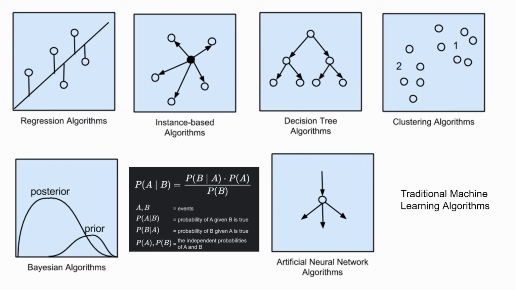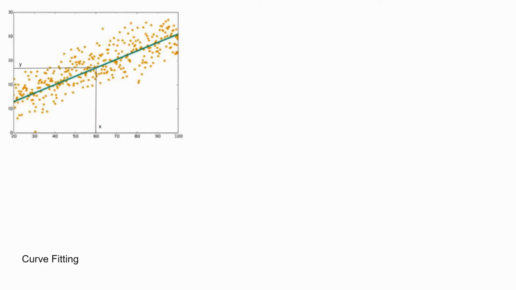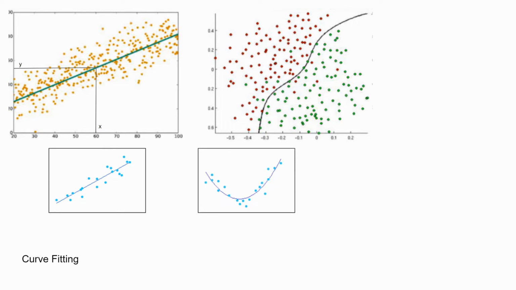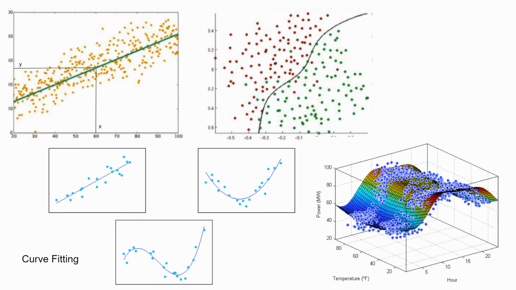Let's take a little bit deeper look at the curve fitting problem typically seen in regression algorithms to give you an intuitive idea about drawbacks of traditional machine learning algorithms. Curve fitting basically tries to find a function to fit the data to either predict the output for a given input value or separate different groups of data. The more complicated the function, the more capable it is to deal with complex boundaries or curves. A linear function can only represent a straight line. A quadratic function can represent one turn, while a cubic function can represent two turns. This applies to 3D space too, where a surface will be defined to fit the data.